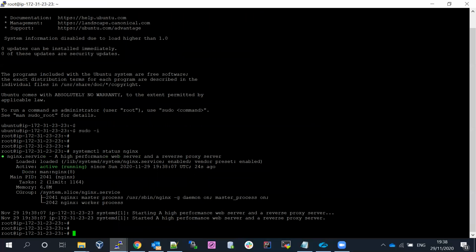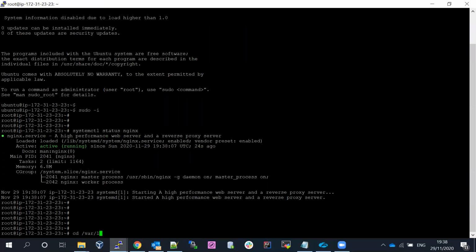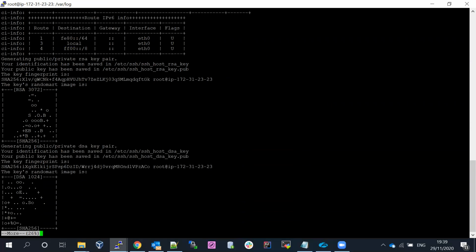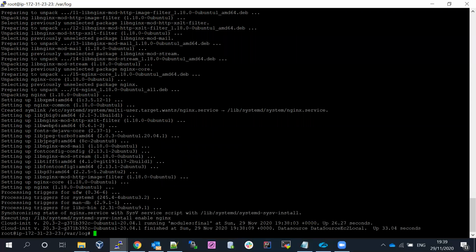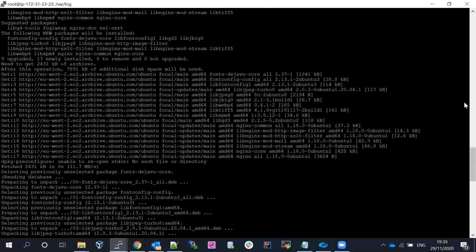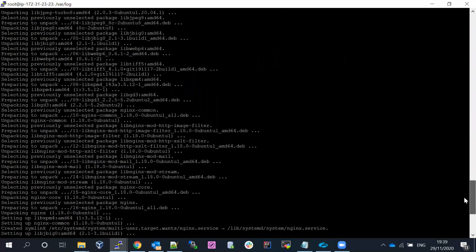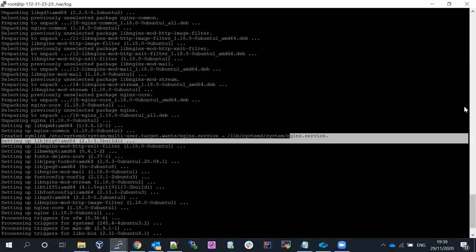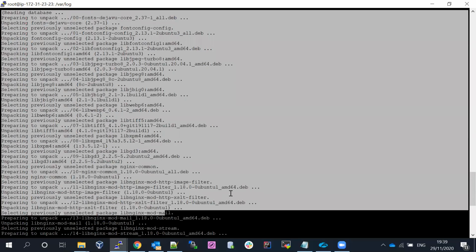Maybe we can see the details here, but I'm not sure. Ubuntu, yeah. As part of the cloud-init process, we can find out the initialization here. You can see the nginx got installed. If I scroll down a little bit, you can see systemctl nginx. You can see the nginx service is completed. At the top, if you go, you can see all the nginx installation.